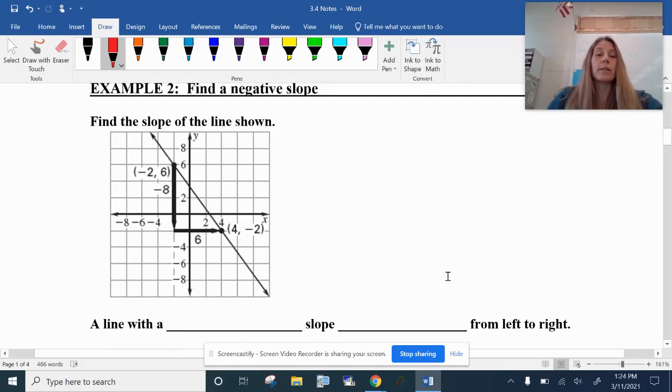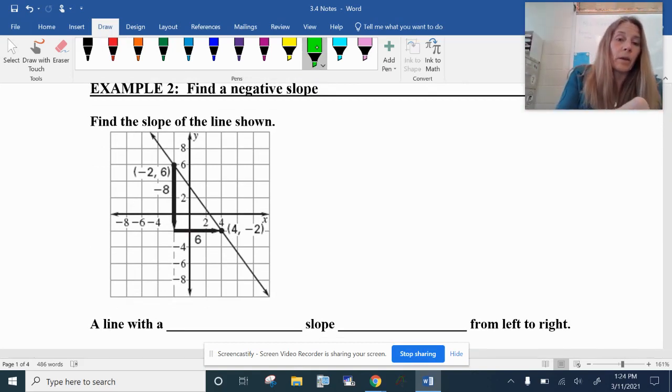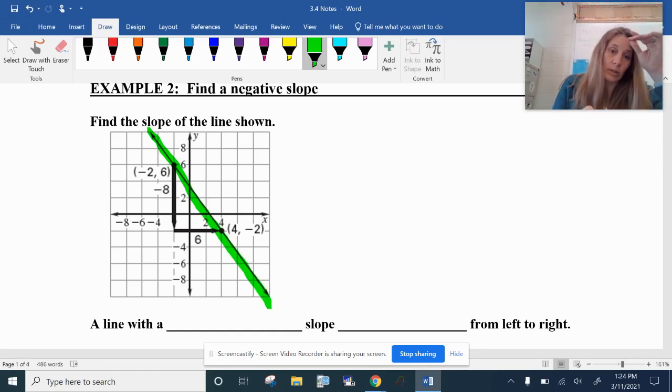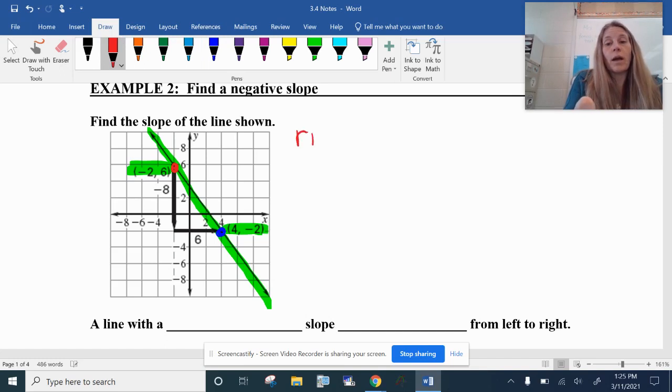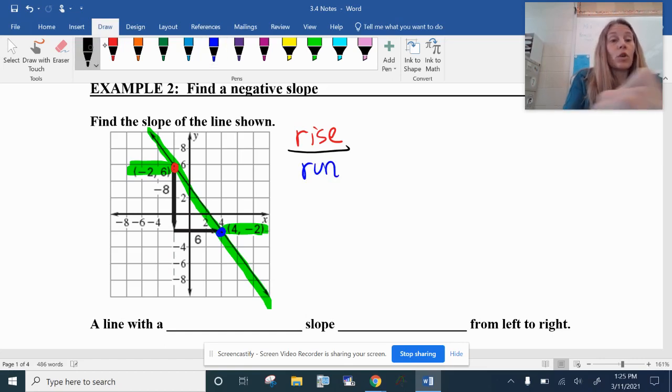Taking a look at the next example here, this slope is going the opposite direction as the last one. So instead of going up as we go left to right, this one's going down as we go left to right. Okay, now again, we have these 2 points already marked on our line. So if I want to go from one point to the other point, I'm first going to use rise over run. Since I have the graph in front of me, I'm going to use this method because it's usually the quickest if you have an actual picture of your graph.